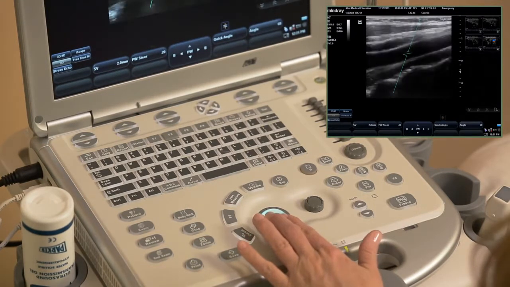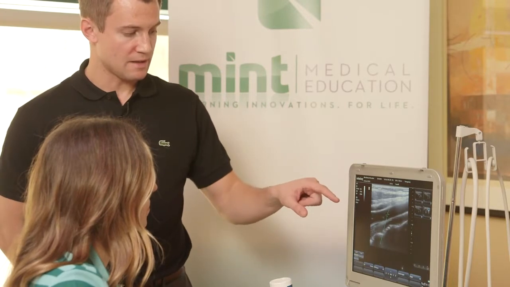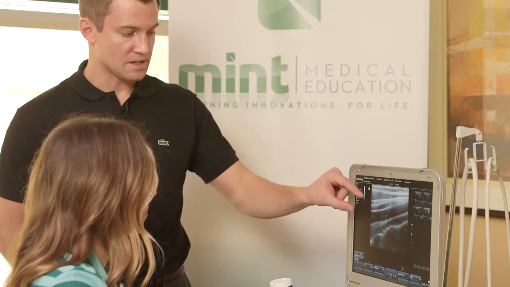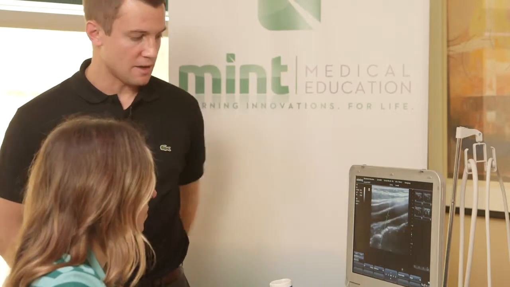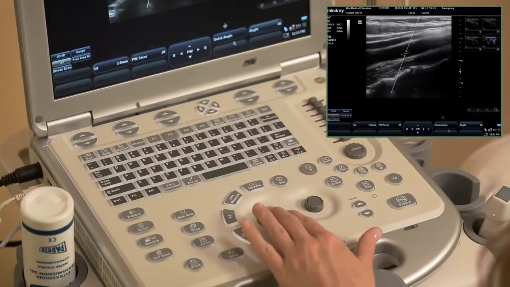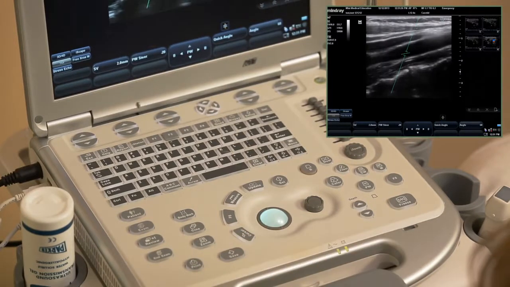There are certain things that you can change on the pulse wave Doppler in order to modify the type of vessel or this sample volume that we're using. That's how big that space is on the sample volume, on the gate, right here. Correct. If you want to change that, you'll see on the soft keys some of the options are SV, which stands for sample volume.